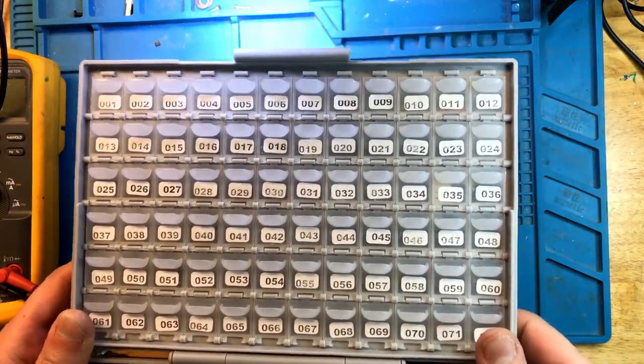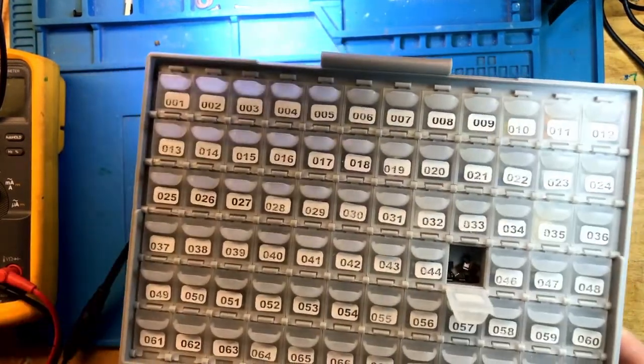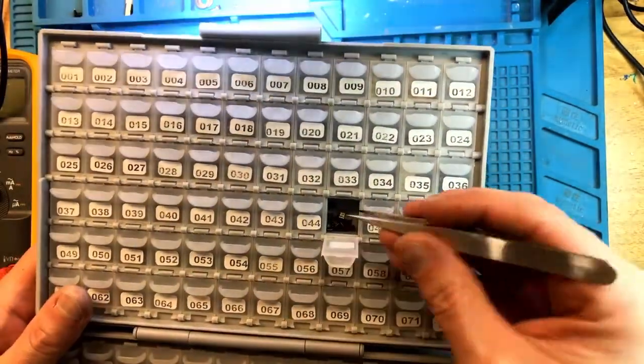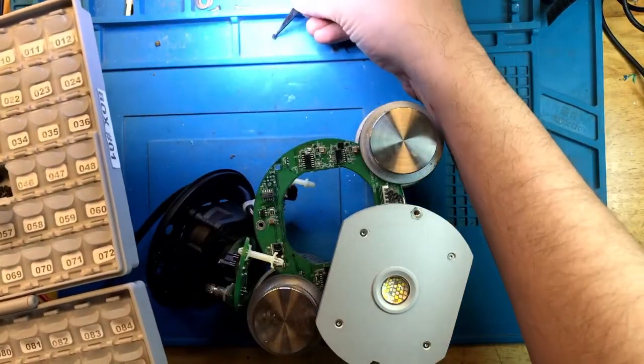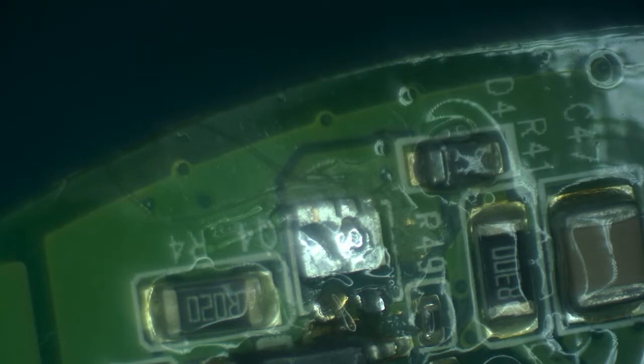Now is the time to pick a brand new MOSFET replacement. And now let's have it installed. Hopefully less heat will be needed now that we have leaded solder on there.